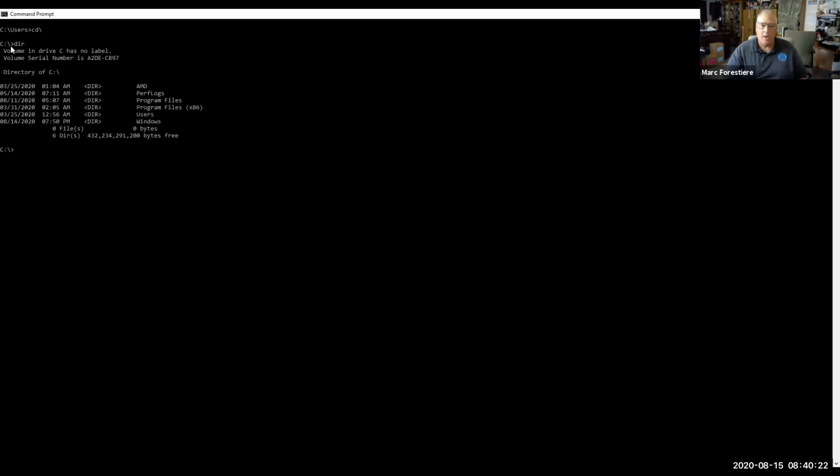What if I want to go to the root directory? I would say cd \, change directory to the root. Now I'm at the root directory of drive C, and that's the highest directory. There are no other directories higher than the root. And if I do dir there without being more specific, I'm using the general. It says, these are the folders that are in the root directory of drive C. So you get the idea of how you can use the change directory command, cd, to change between various folder locations.